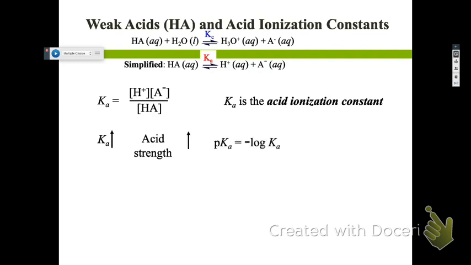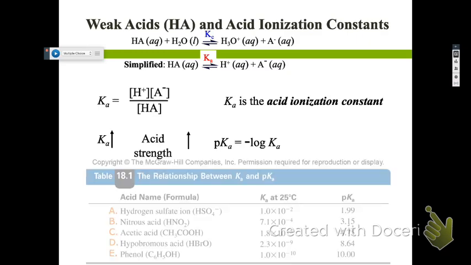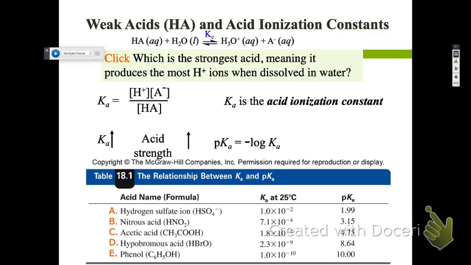All right, so now I want us thinking about pKa. Remember, p just stands for the negative log, so what power it is was one of the descriptors I heard. So if we take the negative log of the Ka, that's going to be your pKa. So let's take a look at, I think you have a table in question number 2. You have a whole bunch of acids, and I want you to determine which of those is the strongest acid. And I want you to be able to answer that question both from the Ka, and then think about what the pKa looks like for that one as well.